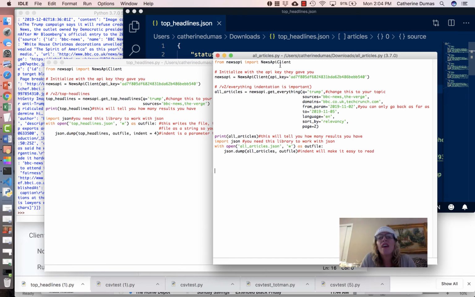So here, all this stuff on the top is pretty much the same, and then here you put your sources, the domains. This is important here. You can only go back as far as November 1st, 2019.